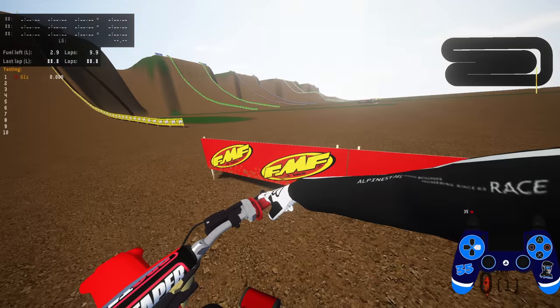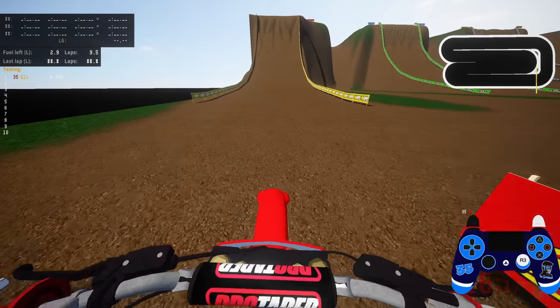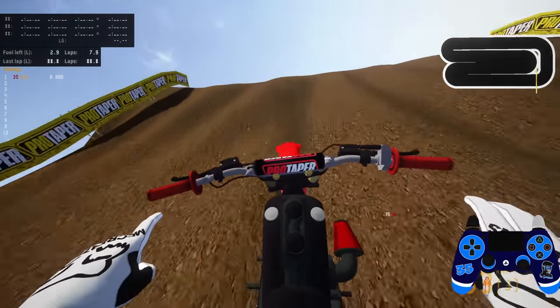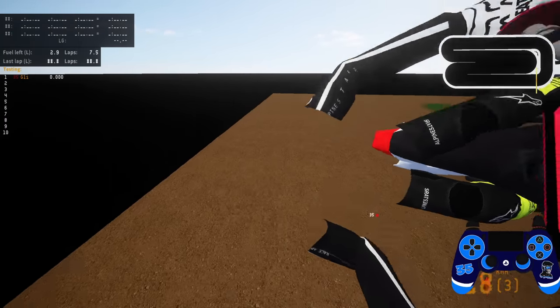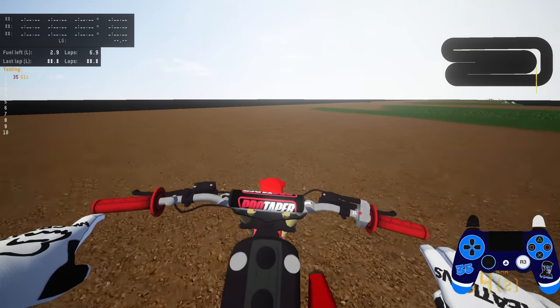So I'm not sure which ones are the hardest, but we are going to try this one right in front of us first. This one actually looks like the steepest out of all five, so I'm not sure if I've started at the hard end. But either way, let's get to it. Being a Harley, it's all talk. Well, I got to the top of it. That's a good sign. I think it's all bottom end. I don't think it has too much in terms of top speed.